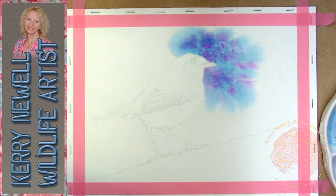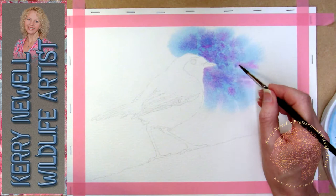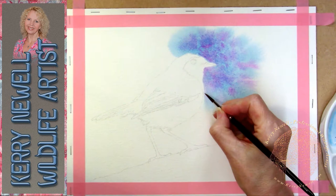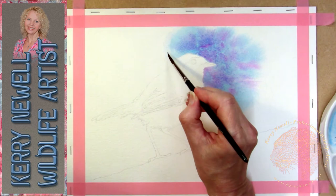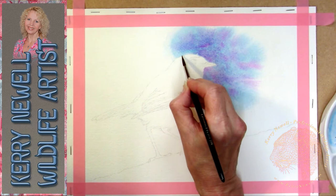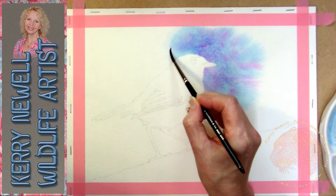Here I'm just adding a little bit more of the violet and then back in with the blue. The beauty of watercolour is you never really know how it's going to dry exactly, especially when you're working wet into wet - this is when you're applying a wet medium to paper that's already been wetted. You can dry this off with a hairdryer to speed up the process and then apply more pigment if you want to go with a richer or darker pigment.